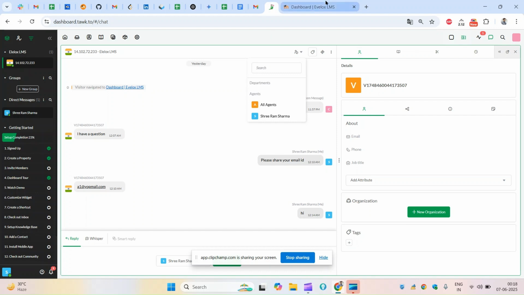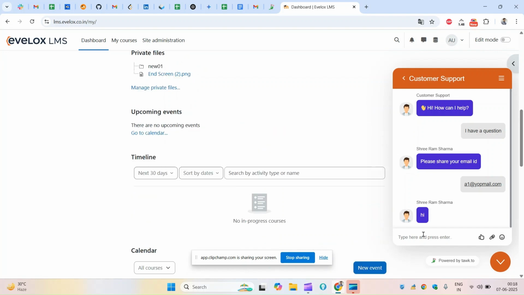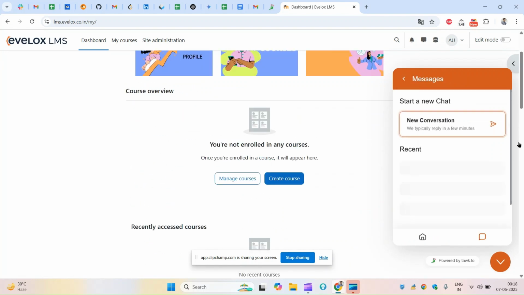But you saw in the previous video, if you haven't watched it, let me recap that one. So this is my LMS, which I usually use for demo purposes. Here I have integrated that free chat option. In case you are interested, I will give you the link on how you will be able to integrate it within your LMS or within your website.